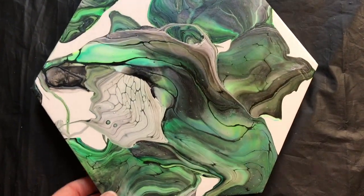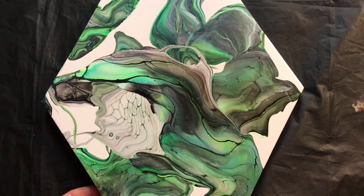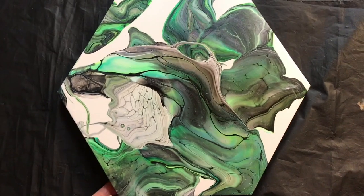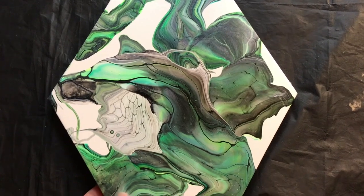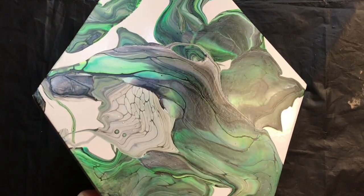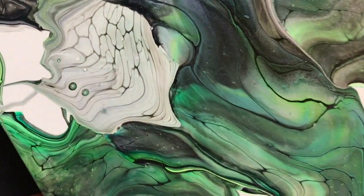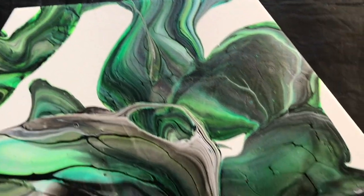I didn't spin as much off as I should have, but I covered it with a storage tote. I left a little opening in it so that there's a little bit of air getting in here, and it took about 3 days to dry. So anyway, it dried okay. It's nice and smooth, no cracking. It's pretty much stayed the same, so it didn't move.